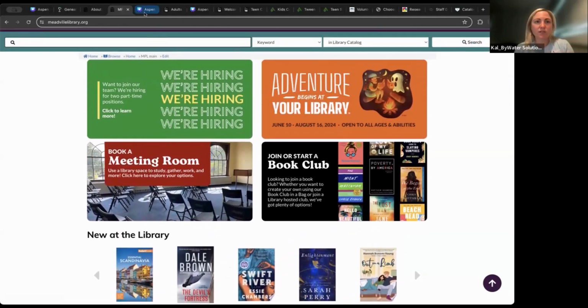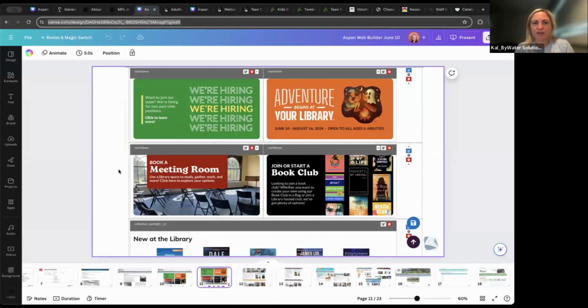I do have a screenshot back on my slides to show you what this looks like in the back end, but hopefully that's a good enough representation without me having to go back and forth on my screen. But as you can see, there's the row split into the two cells, another row split into the two cells, and another row. So very easy to do that and plug those in.